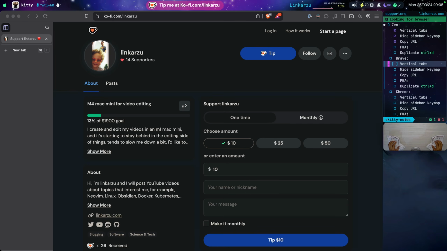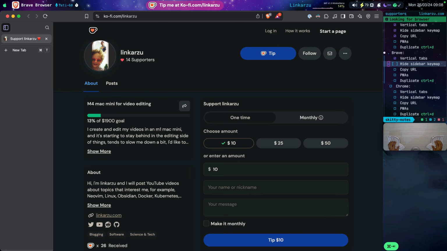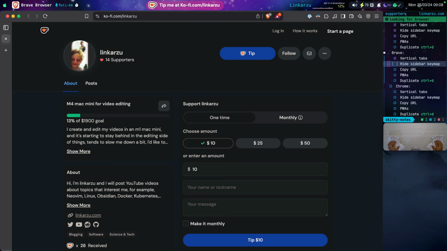All right, so the first item is vertical tabs. It does have that option, so I'm just going to mark this. Does it allow me to hide the sidebar with a key map? Let's give it a try, Control E. And it does allow me to hide that. Works quite well. I don't care that it remains there in that small vertical bar that is shown here, but I would definitely rather not have it there at all. But I mean, I'm okay with that.